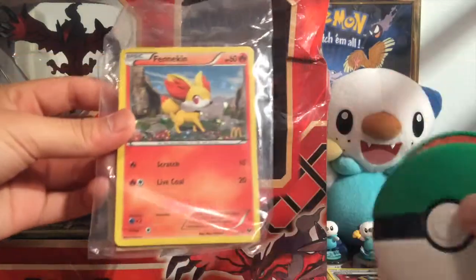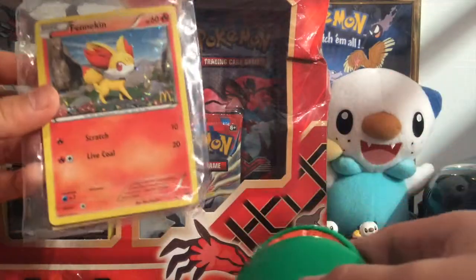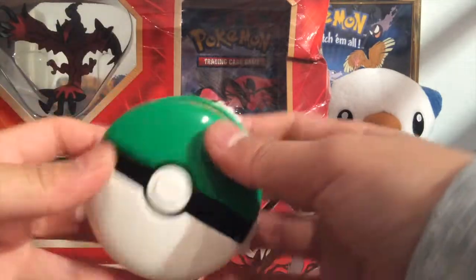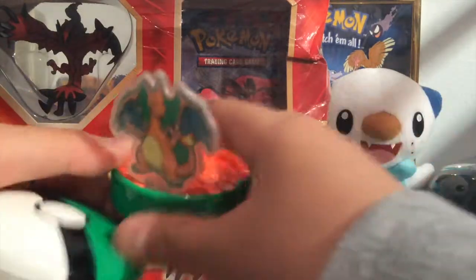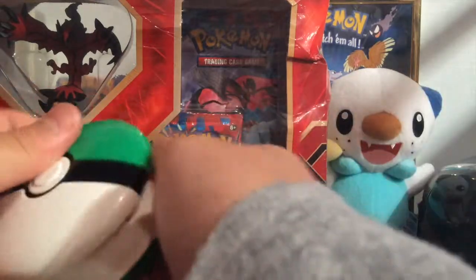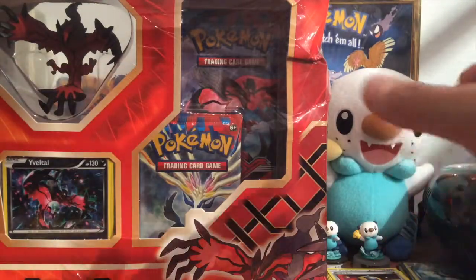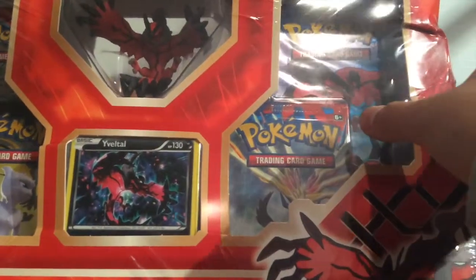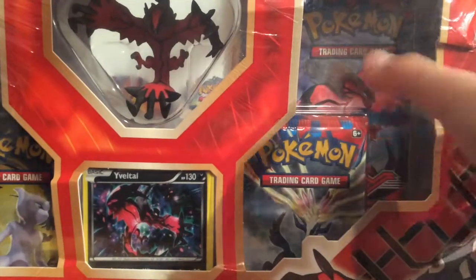It's a Fennekin — like a McDonald's Happy Meal thing. I got it for this card. So yeah, Howell Fennekin from there, and this thing came with it and it's like a Charizard, so that's really cool. I wanted to show you that real quick, and this thing is beat up.